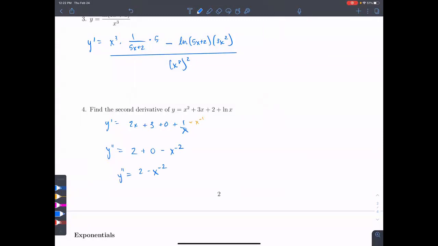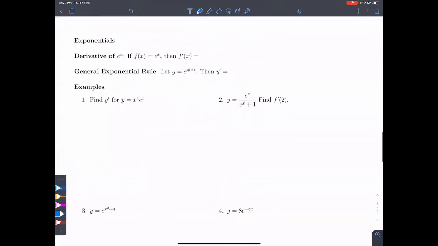Okay, so that is derivatives of logarithms, natural logs. So then if we talk about taking derivatives of exponentials, they're easy. The derivative of e to the x is just e to the x. If it's e to some function, then y prime is e to that function times the derivative of that function. I always say e to the u du. So e to the u du or e to the u times u prime.